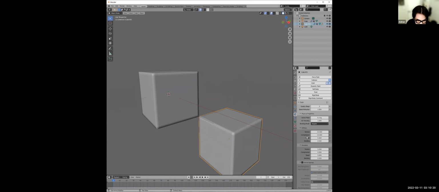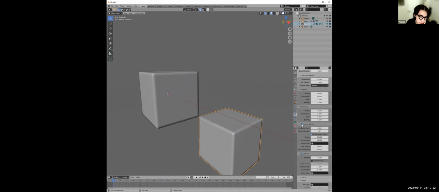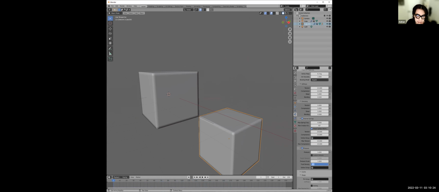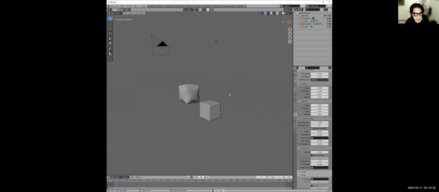So this one, let's say we'll turn the internal springs on actually, and then select the fluid density to 0. So this one will be rigid, and then I think it'll sink and this one will float. So let's see what happens. There we go. Sinking to the bottom of the ocean or something.